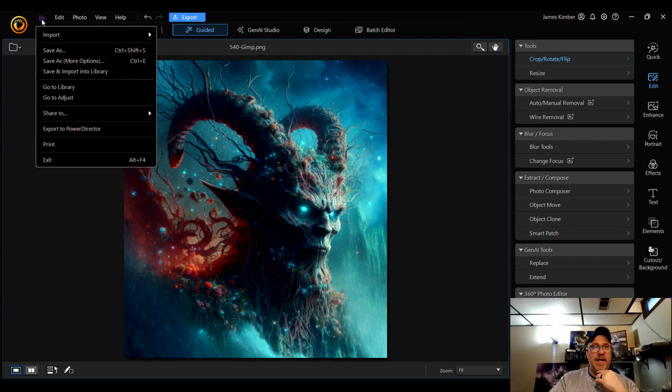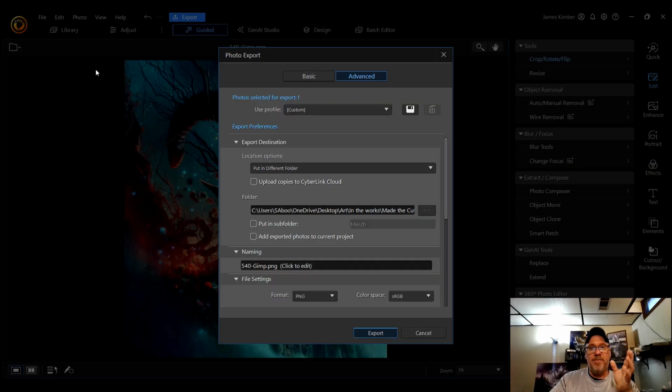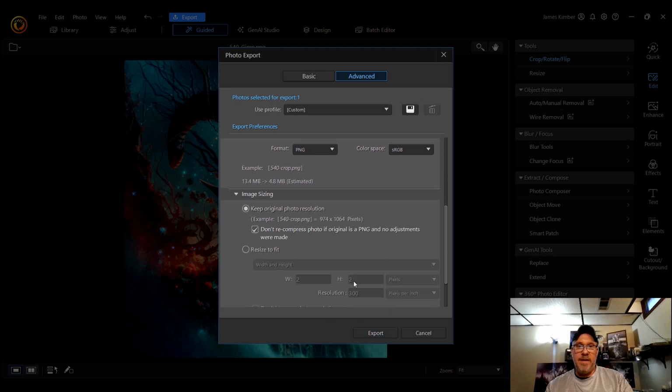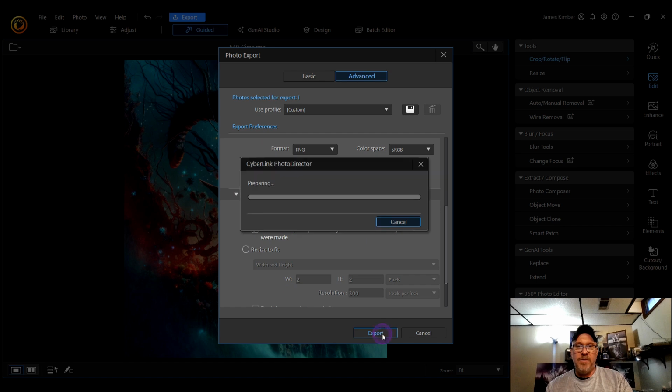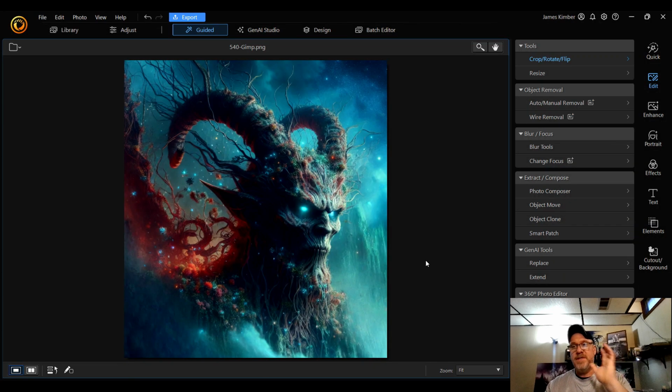But I just wanted to get him. I want to save this as a separate photo. And I'm just going to name it crop, so that when we want to pull this in with the other picture, we want to be able to just grab this. We don't want to have to go through the process of recropping it.